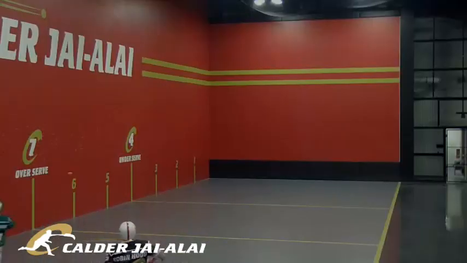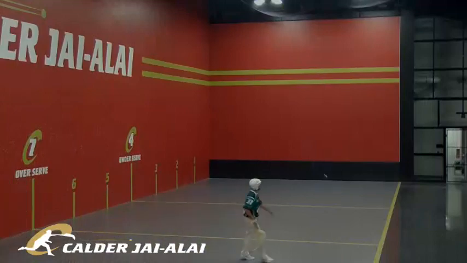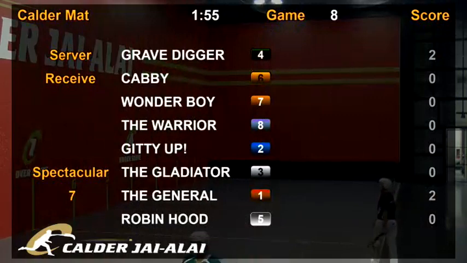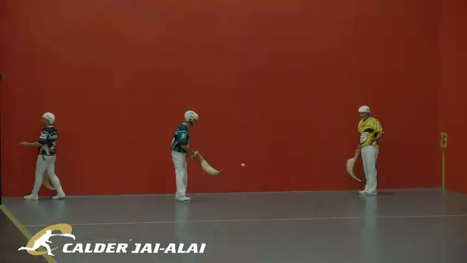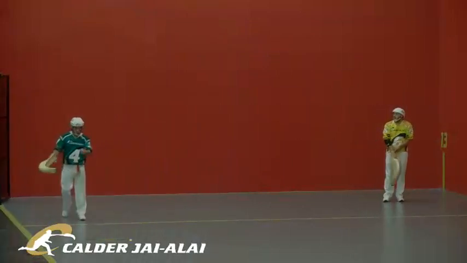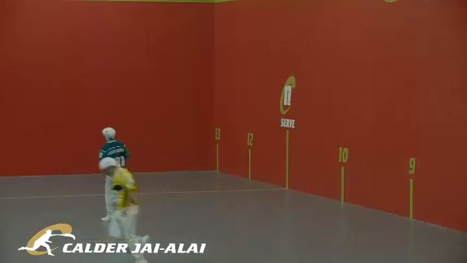Robin Hood with a revolte. Gravedigger goes to the back of the court. Robin Hood falls forward, turns it in. Gravedigger with a dahara takes the point. Kerry comes out next, four serves six. Point for the four.